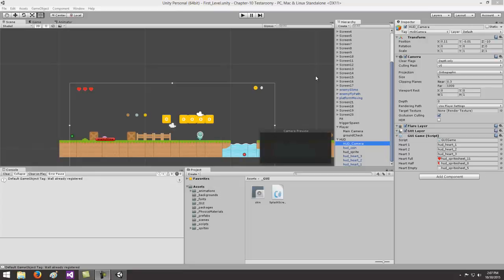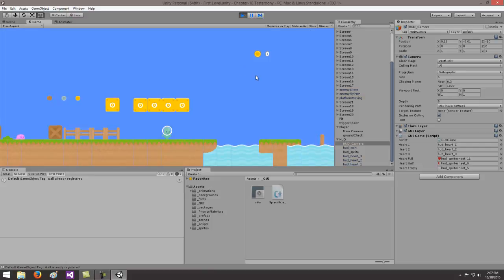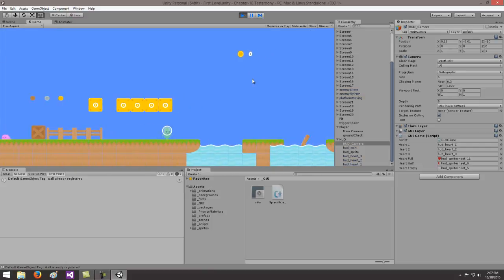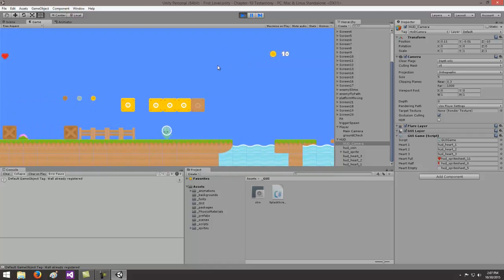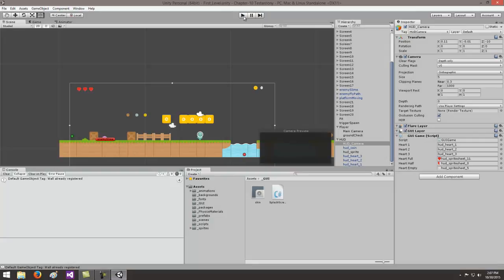Alright guys, at the end of our last video we left off like this. Everything worked except for the HUD. It didn't follow us around, but I could still collect coins and the amount would still go up. But our HUD wasn't following us around, and the reason for that is the book was made and designed around version 4.3.